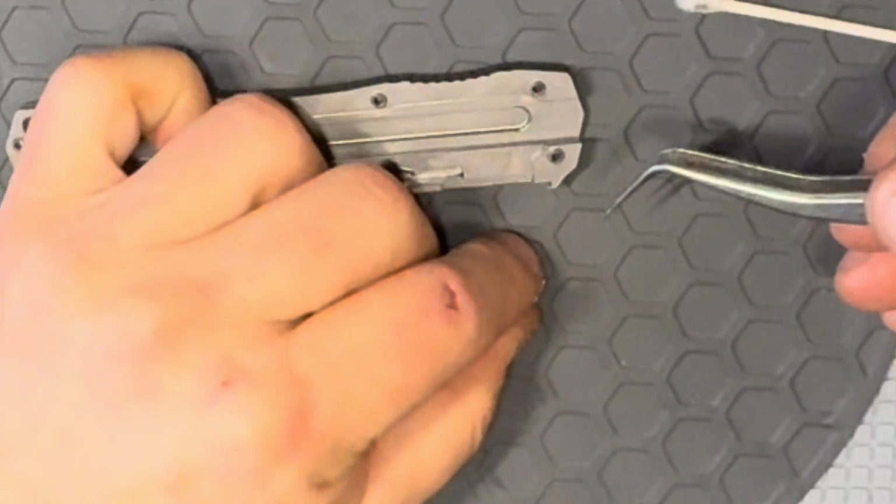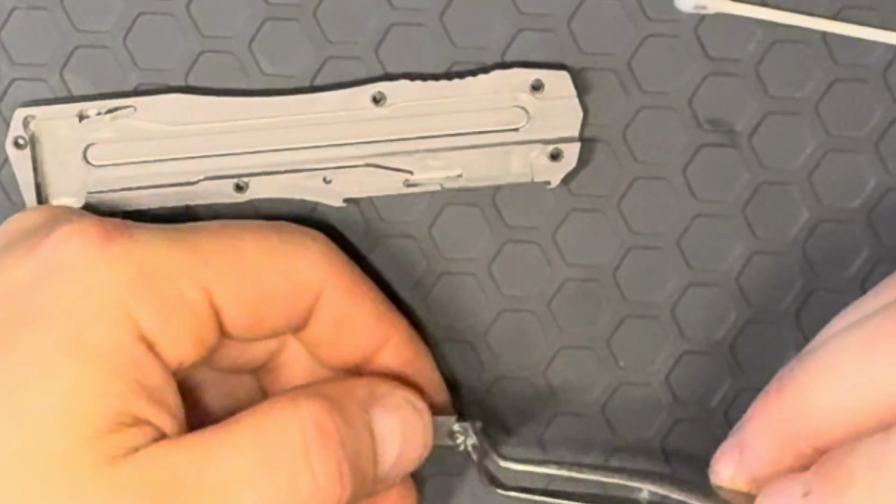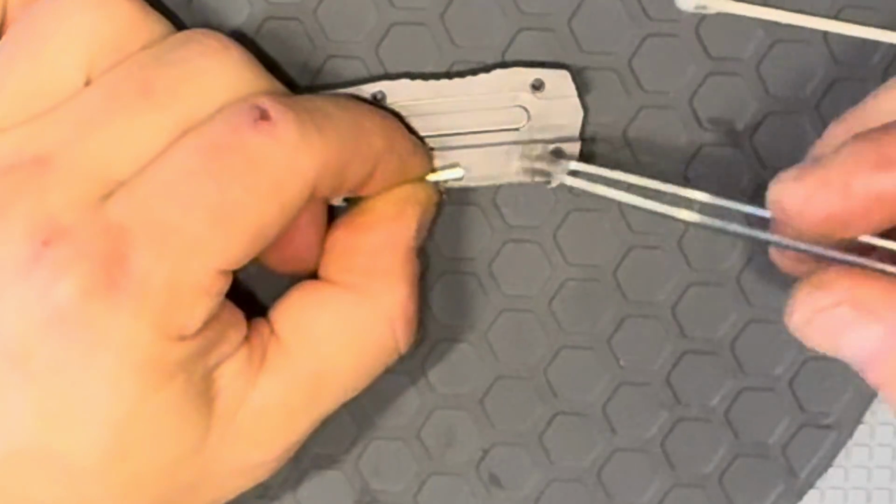Do not force the spring in. If you bend it again, you will ruin the entire knife, because it may take you weeks before you get a new spring.